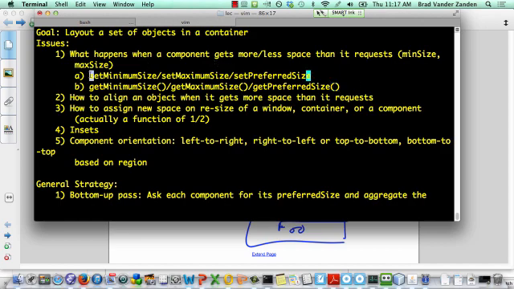These methods are typically used, these set methods are typically used with predefined widgets like buttons and text boxes because they have their own predefined methods that compute their natural size, their minimum size, and maximum size, but sometimes you want to override those constraints and provide your own preferences. So that's issue one. That helps the layout manager. If it is given your preferred size, your minimum size, and maximum size, then it can figure out whether the first option, which is expanding you to fit the available space, is an option. If you make your maximum size less than the amount of allocated space, perhaps it's not an option.